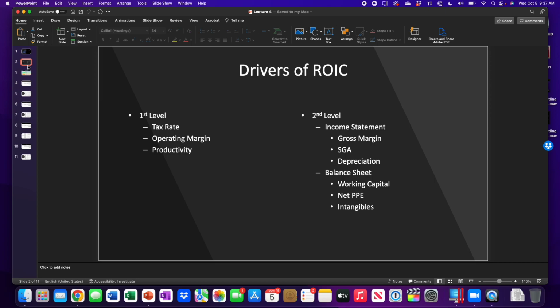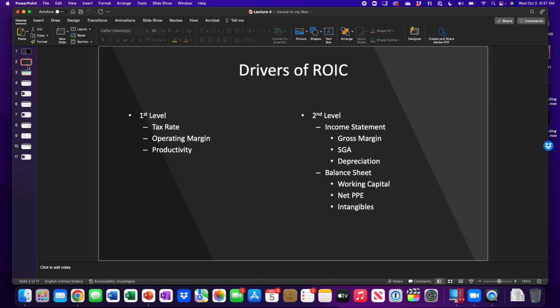in those three things. As also part of our second level analysis, we're going to look at the balance sheet, which drives the productivity. So productivity, also known as efficiency, is going to be a function of working capital, PP&E, and intangibles as a percentage of sales. Right? So we'll look at each of those and the impact of the changes in the balance sheet on ROIC. Okay? So again, when we go through the ROIC tree, we will cover all of this. Right? And this will be part of your write-up. This will be part of your presentations.